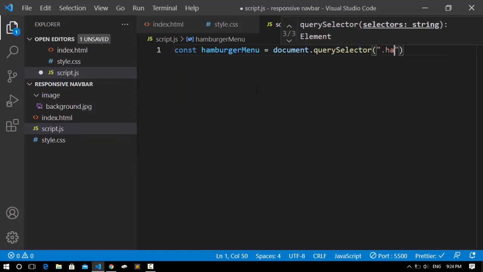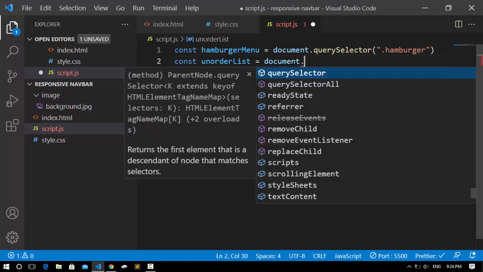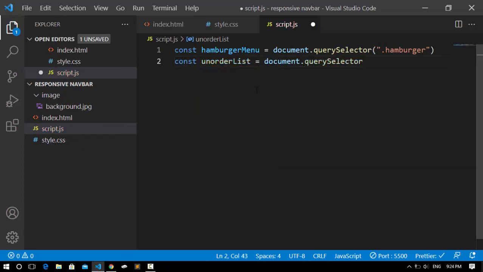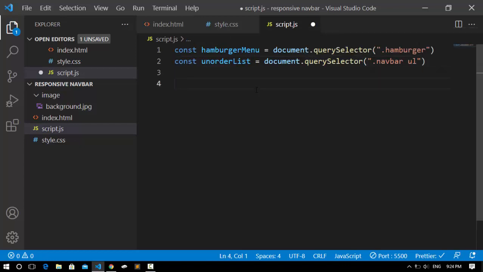We also need another variable, call it const, and this is going to be an ordered list, and we're going to have access to it using JavaScript. So I'm going to say document.querySelector, and this is going to be our navbar ul.